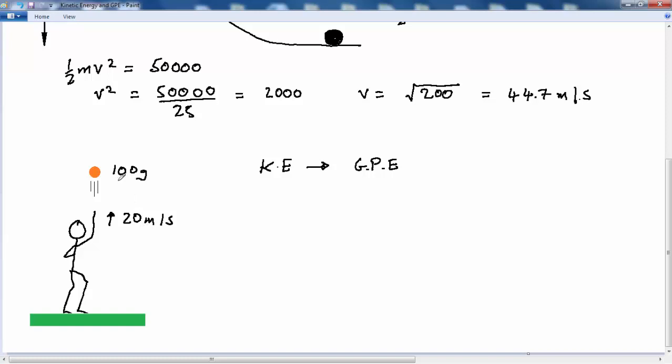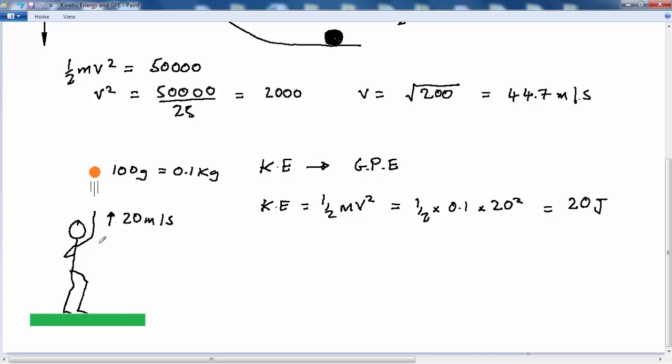And remember that examiners always do this. They'll always try and confuse you with the units, so you've got to keep a good eye out for these. You can't use grams, it's got to be in kilograms. Alright, so you have to convert that to kilograms. That's equal to 0.1 kilograms. So first of all you write out the expression for kinetic energy, which is a half mv squared. Plug those values in, a half times 0.1 times 20 squared, which is equal to 20 joules.